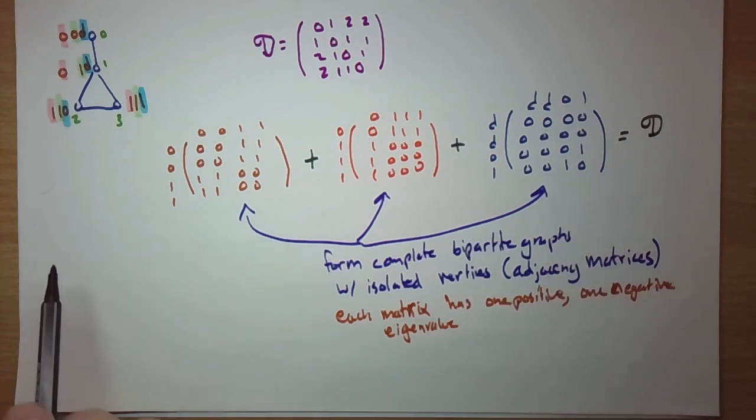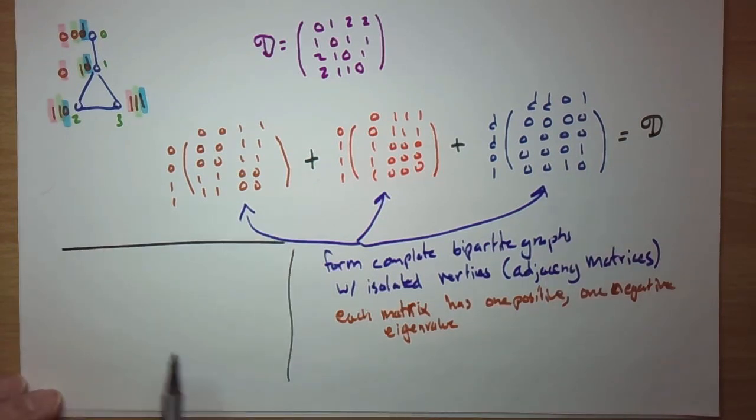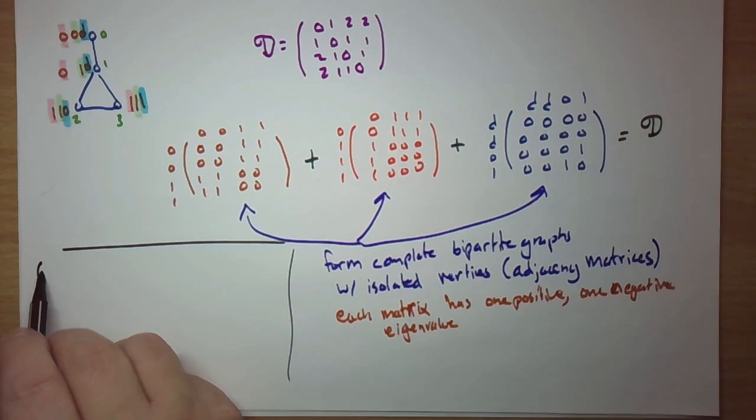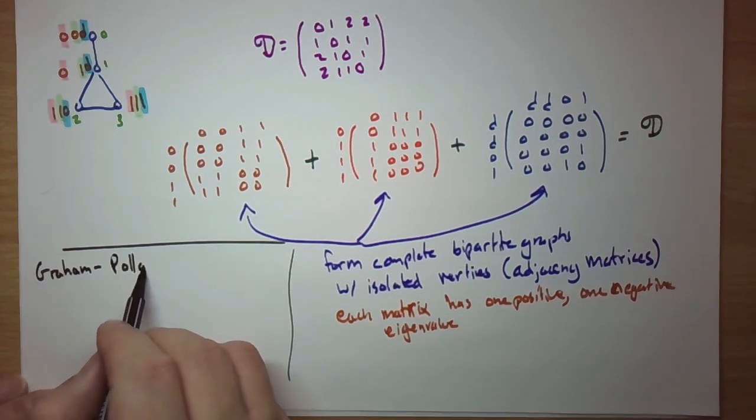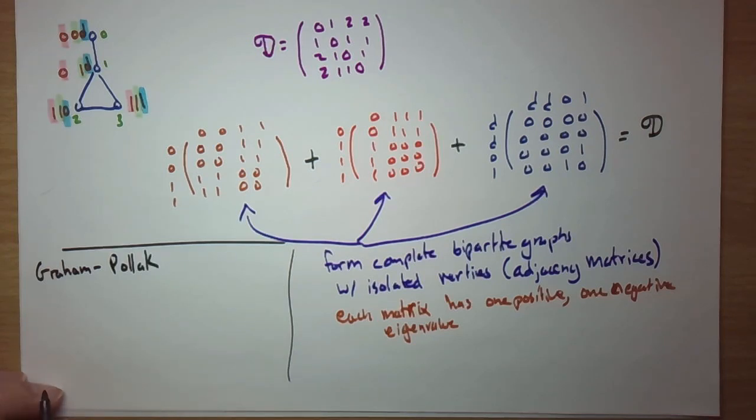And so, if you look up our Graham-Pollock theorem, and I hope I spelled Pollock correctly. Let's see, how did I spell it last time? That's how you spelled it last time. Oh, good. Well, at least I'm consistent. I don't know if I'm consistently right or consistently wrong, but I am consistent, and that counts for something.